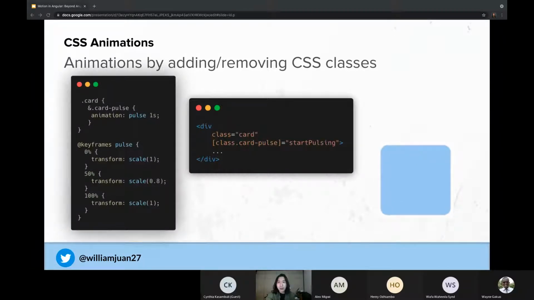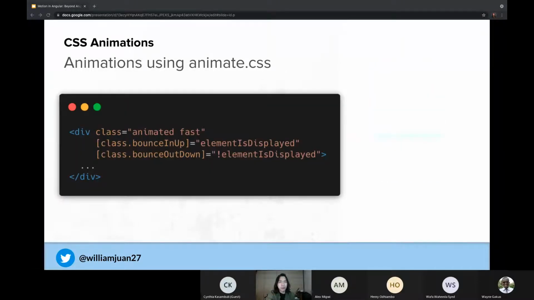Similarly, like I mentioned before, you could start and stop animations by adding and removing CSS classes, regardless of whether the animations are infinite or not. What this means is this opens up the possibility of using third-party CSS animation libraries, which use the same concept of adding and removing classes to trigger the animations. You might have seen CSS libraries such as Animate CSS. I think it's called Animate Style now, that uses this exact same concept.